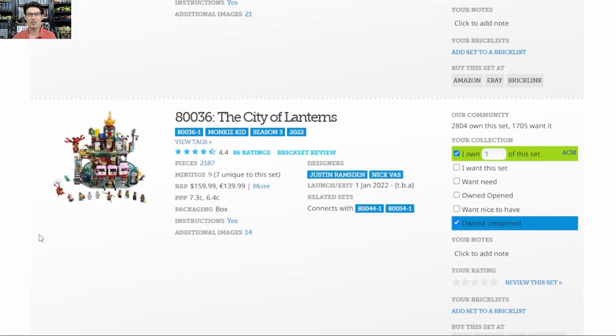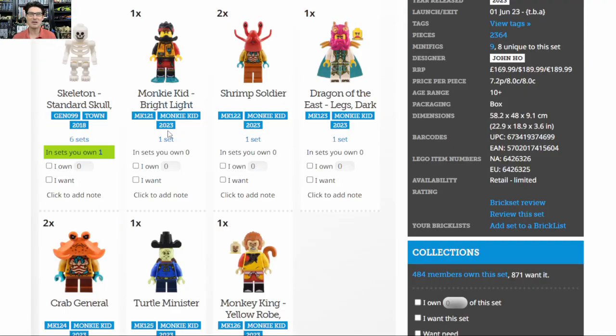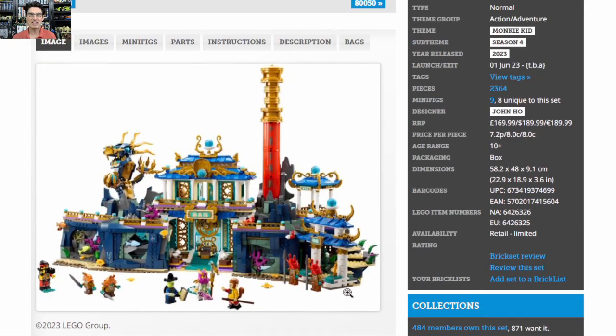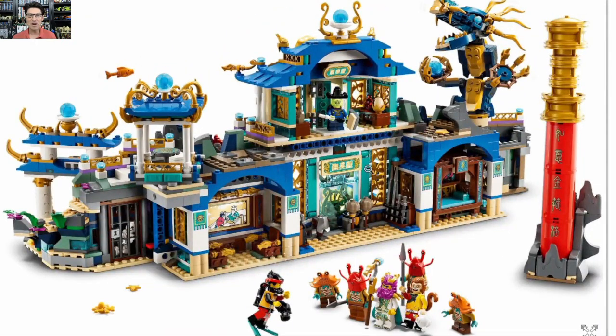And then City of Lanterns I've talked a lot about in the past. I like this one a lot too. There's something there when it comes to this theme, in my opinion. And most specifically, I think this one is just really interesting looking with the color choices and the design and all the different pieces and elements. And let's look at some of these other pictures, like around back. Wow, it looks like an aquarium, restaurant, and an apartment and all kinds of cool things. I'd love that to be like a theme park building that we could go to.